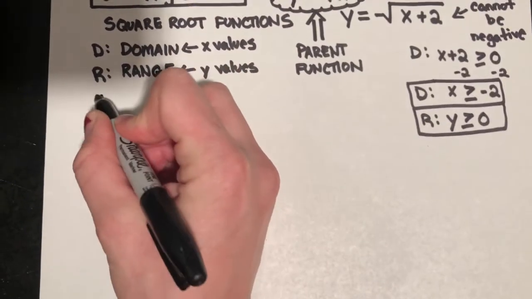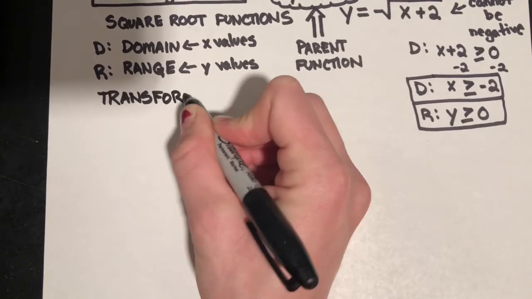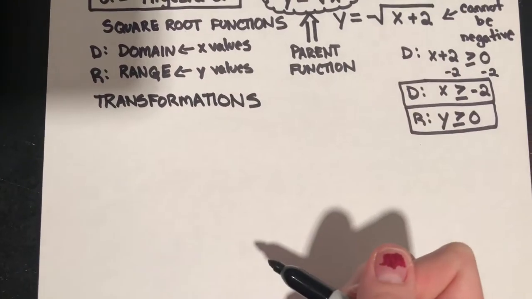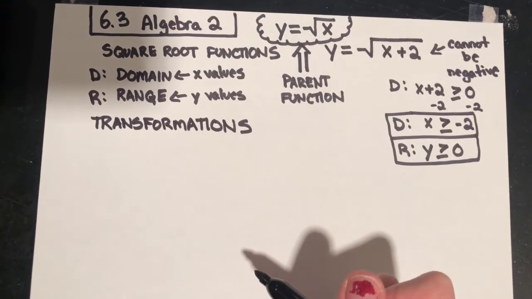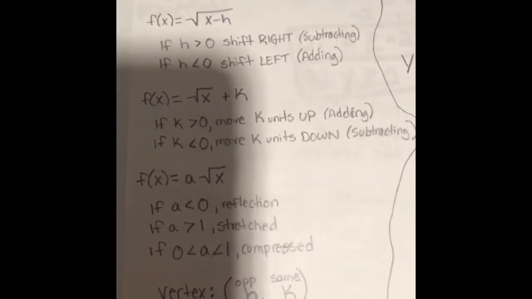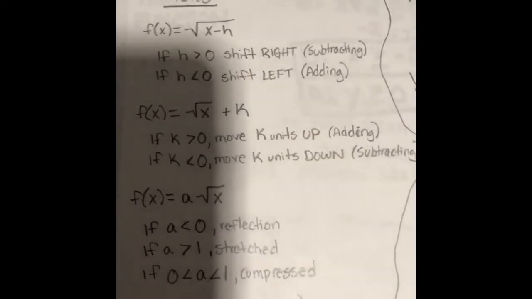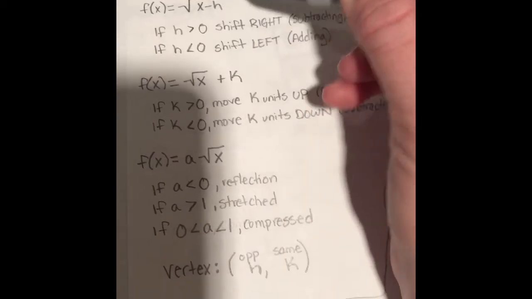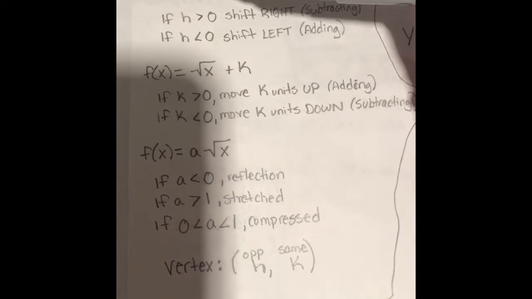Let's next talk about transformations. Now, we've talked about these before with other functions that we've worked with. Talked about the k value, the h value. Now, let's talk through this. All right. We have our x minus h right here. Well, anything under parentheses lies. So, as a reminder, I'll come over here real quick.